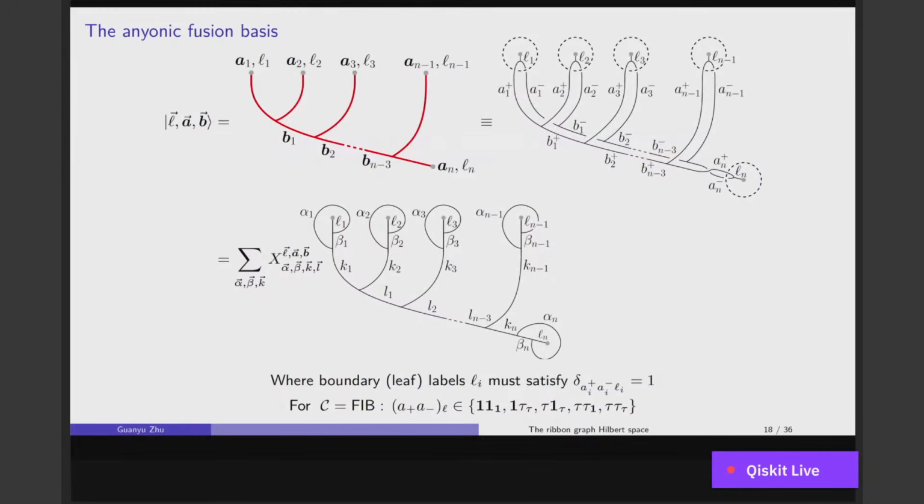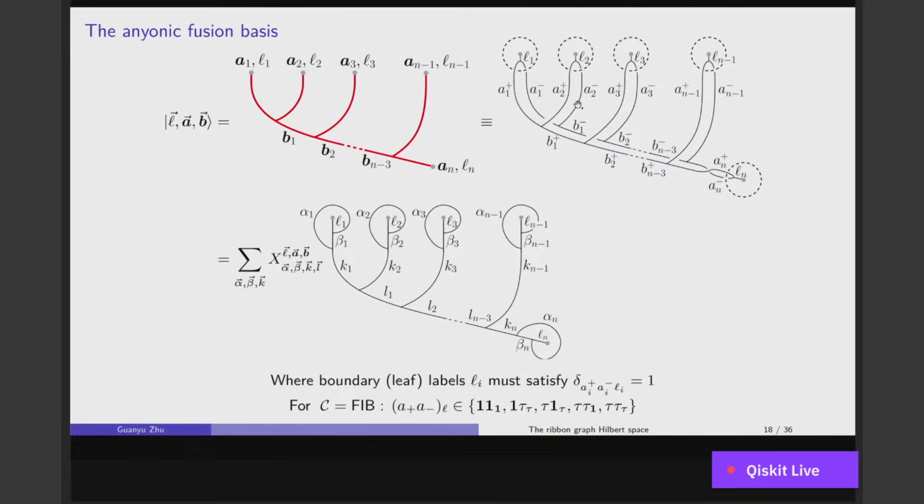And then we can show that this ribbon graph can represent not only the ground state, but also the excited state. The excited states can be explicitly, or exactly, represented by these ribbon graph states with these red ribbons. This red ribbon is equivalent to a double ribbon, which has these 2 labels. Each label could be either 1 or tau, from the Fibonacci category. And this thick label just means there are 2 labels there. So your excited states actually just correspond to this doubled ribbon graph.